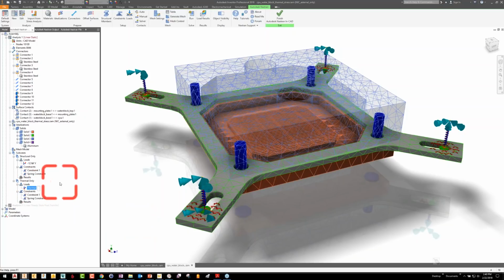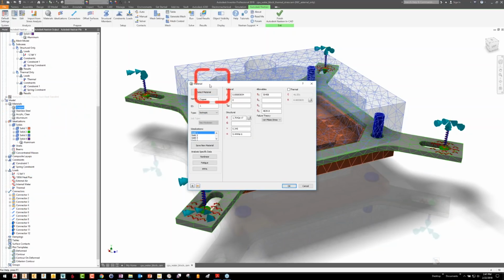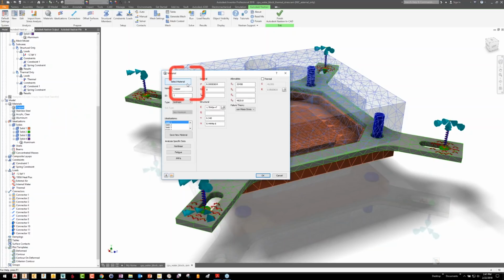And let's see, I think that, oh, there's one step I always forget to do. Let me show you. The material properties that come from Inventor and the libraries built into Nastran In-CAD don't contain a pretty critical property if you're working with thermal stress, and that's the reference temperature. So basically, these things are going to grow and contract now based on the heat that I'm putting on them. How much it's going to grow is based on thermal coefficient of expansion and its reference temperature, and basically the difference between the reference temperature and my applied temperature.